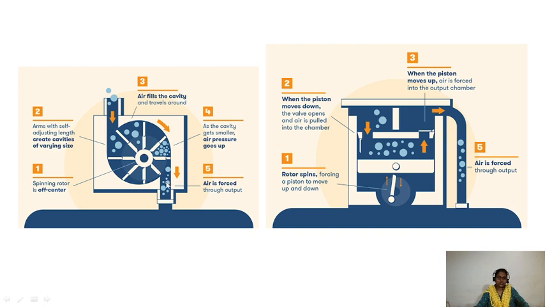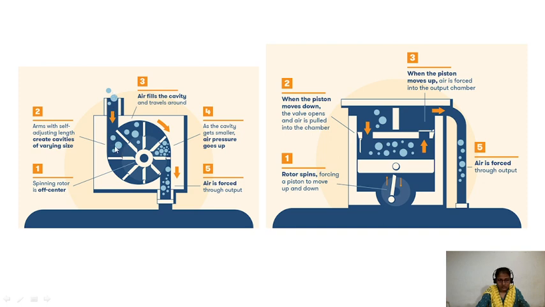Now, mind it, this air can be used in tires of vehicles, for the refrigeration process, or for many other industrial applications. And this is how the centrifugal compressors work. A similar kind of principle is used for centrifugal pumps, only the working fluid will change. It will change from air to fluid. Fluid means liquid, so in water also it is the same thing, the water will come in.